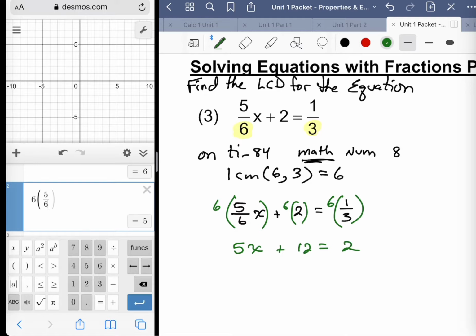But you recognize certain little details in terms of cancellations. Order of operations is really important, but there are some aspects that you can rely upon in terms of just number relationships. 6 divided by 6, for example, is equal to 1. So they would cancel, leaving you with just a 5. 6 divided by 3 is equal to 2, times the 1 would give you the 2. So that could be an avenue for you to get your results.